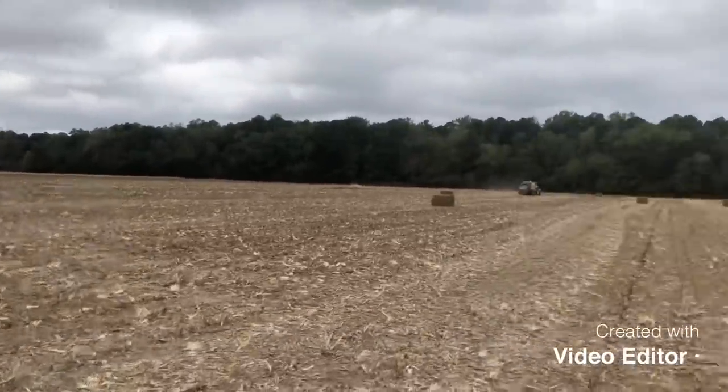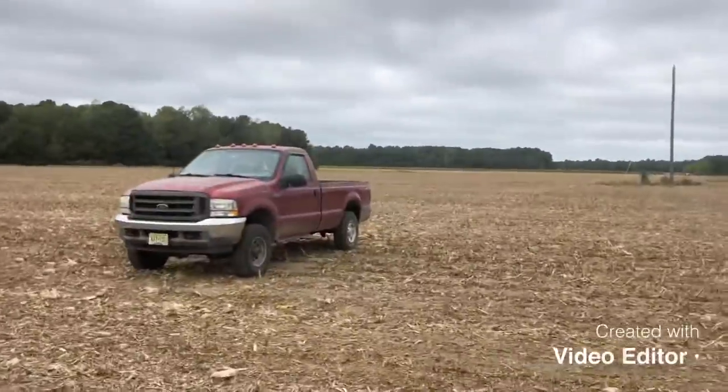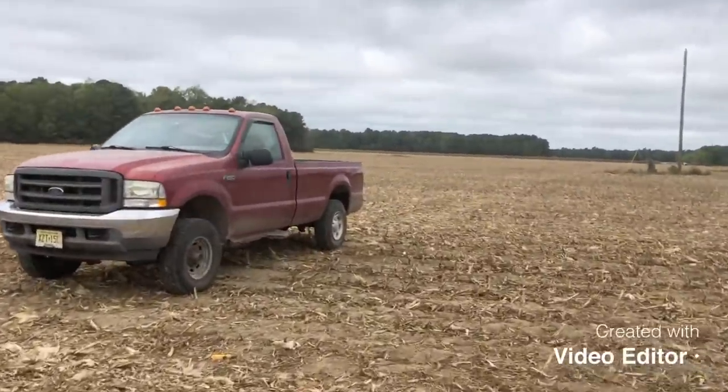And they picked up 2,000 more acres of wheat straw there. So looks like we're gonna be hopping in. So I'm gonna get in my little chariot here and get going.